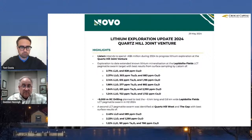And you know what? They've found some pretty good results. Okay, quite a few samples in the percentage plus of lithium oxide. But notice there's a lot of tantalum oxide in here. So there's pretty good values of tantalum and cesium. Okay, I mean this is crazy, but basically might be the hidden gem in this pegmatite. There's very high values of cesium here. It's how it occurs, I'm not exactly sure, but cesium is a very valuable metal. And they might have stumbled across one of the very rare, very few pegmatites where there's economic levels of cesium.